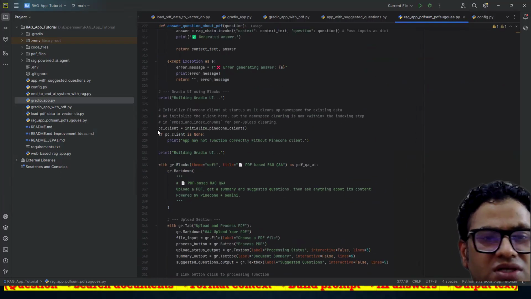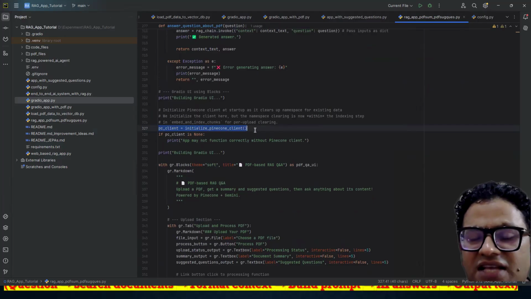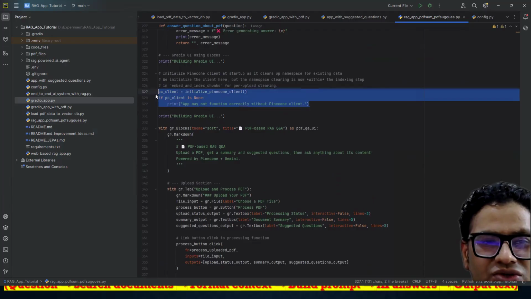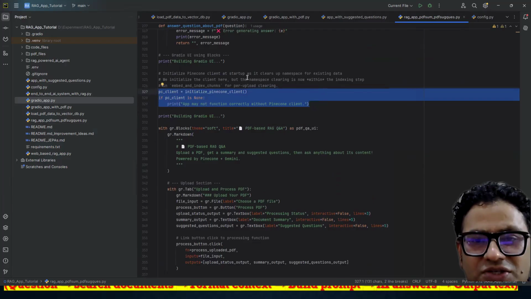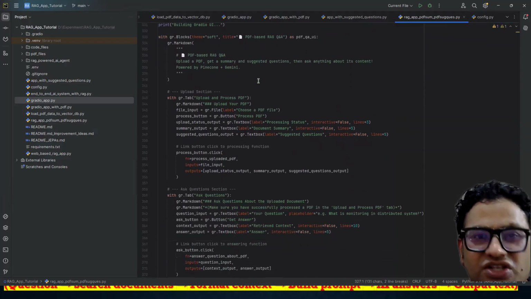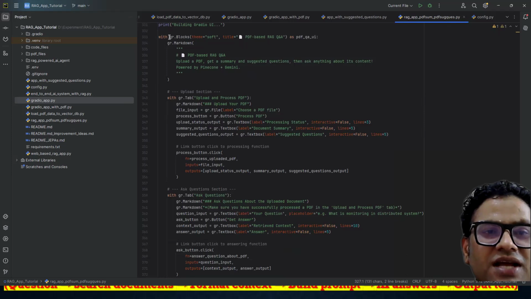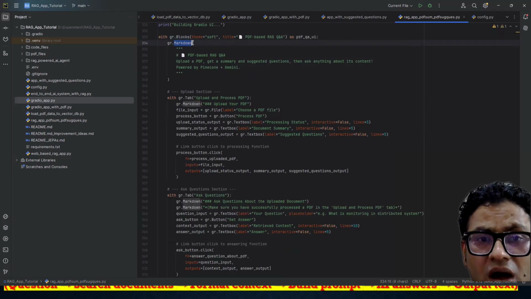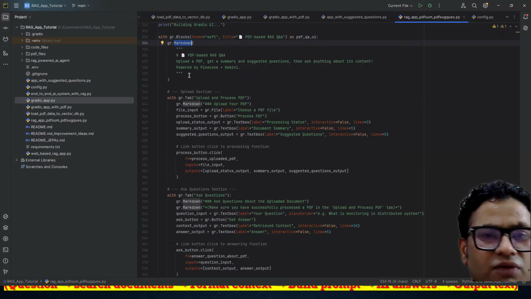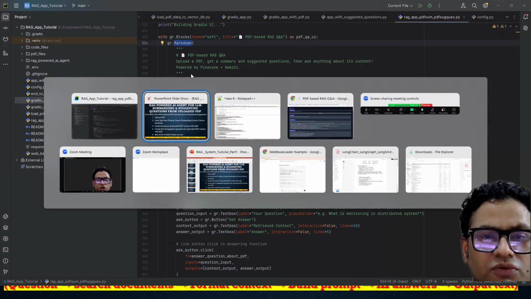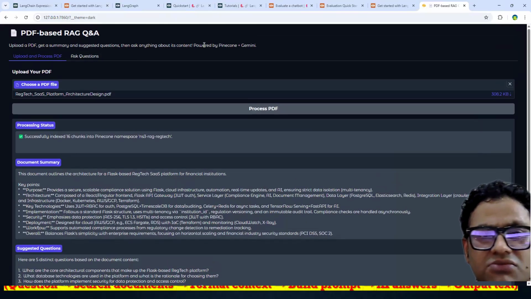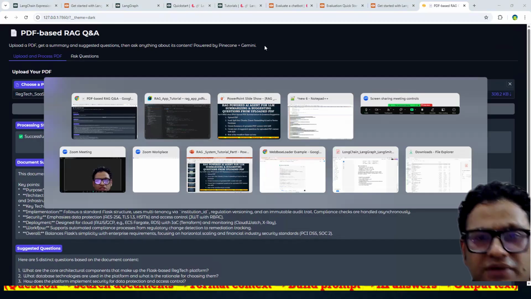So let me copy and paste this entire code where we are creating the UI part. The first part is pretty straightforward, just initializing Pinecone. That is something I added so that we can ensure this connection is successfully made or not. So it's just a kind of initialization. Here we are using gr.Blocks with context. First we are defining a markdown. This is another one where we can define whatever value we want to put. Whatever markdown you put here, you are going to see here, like Upload a PDF, get a summary. So whatever you want, you can do it here.